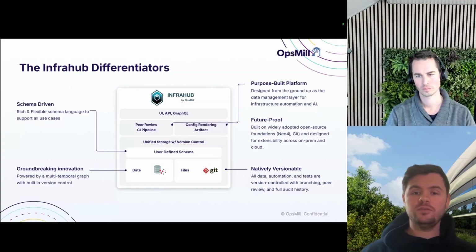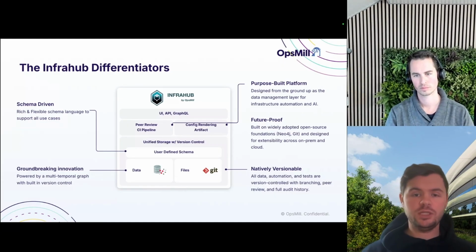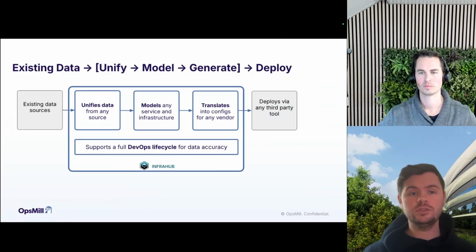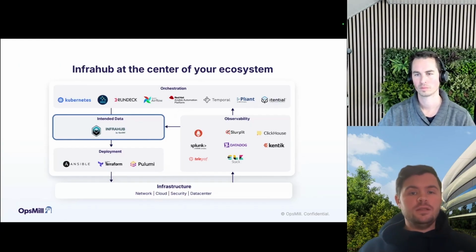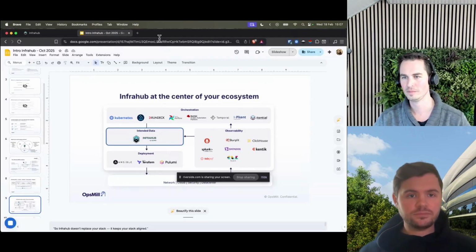And we also have something called generators, which can generate objects in the database automatically based on a set of inputs. That's the very high level at the moment, just to see where we sit here, which is the intended data.